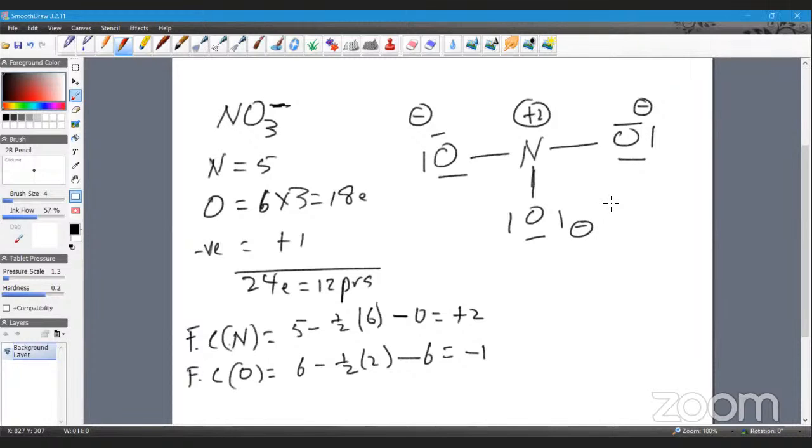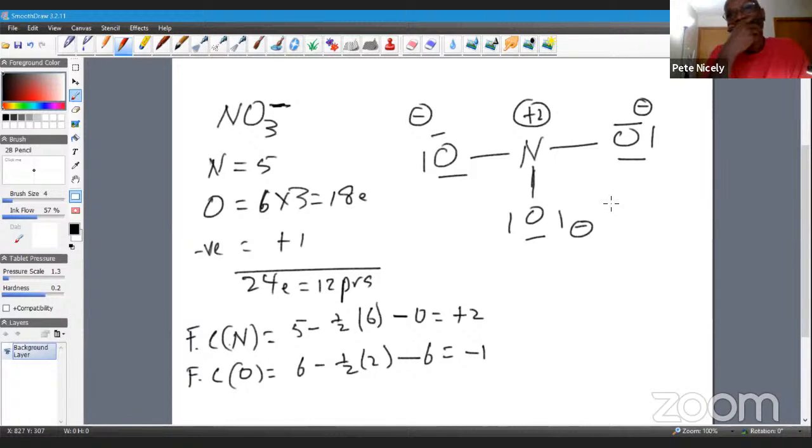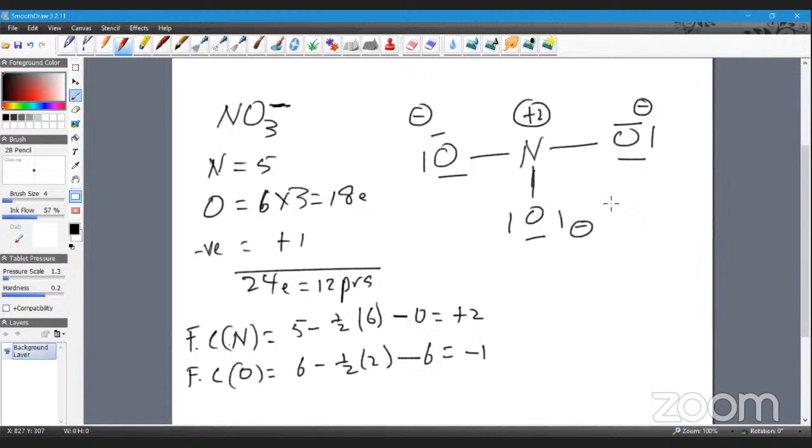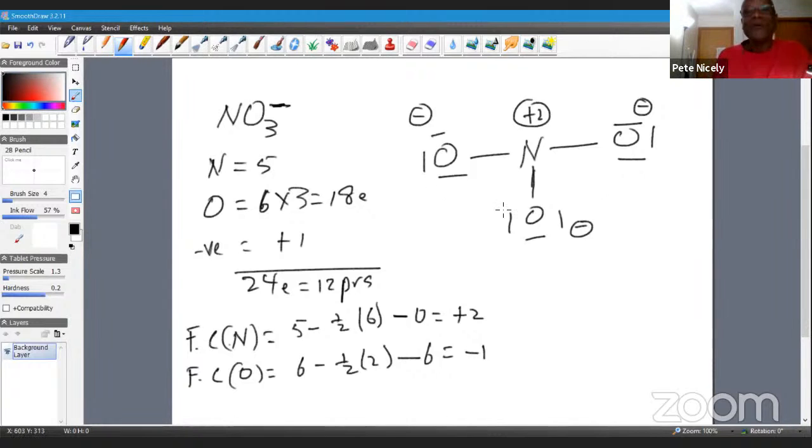You move 2 of the oxygen charges, only 2 of them, to form a double pair. I knew you were going to say that. No, you can't move 2. You can only move 1. 1 pair would go here, right? Can anybody tell me why it's not possible to move another pair, like this one here, to form another bond? Why it's impossible for you to move the other pair after moving the first pair?